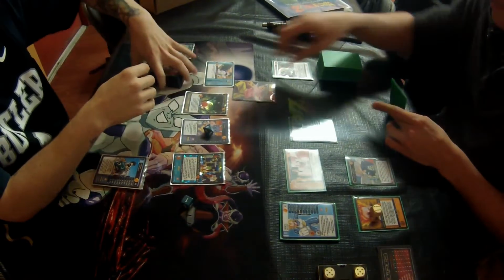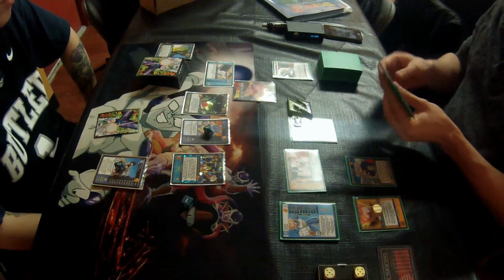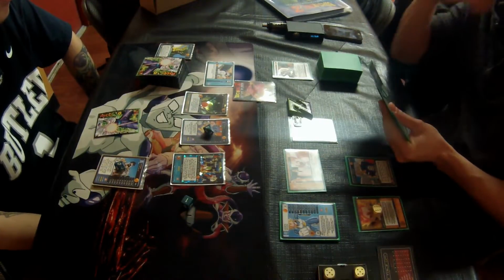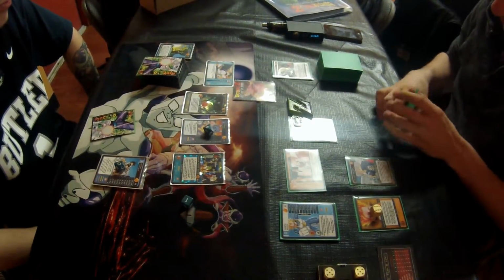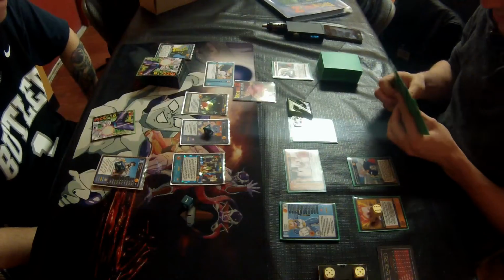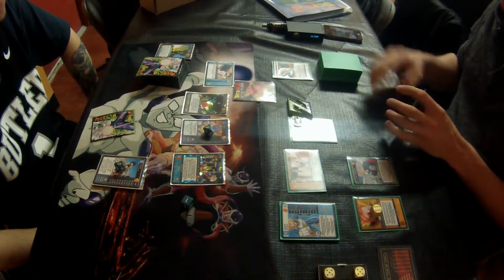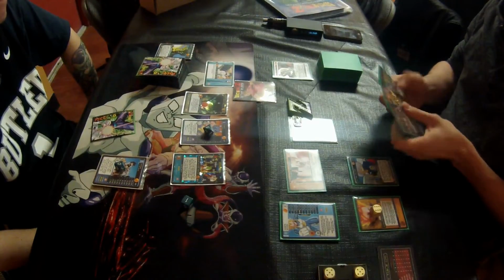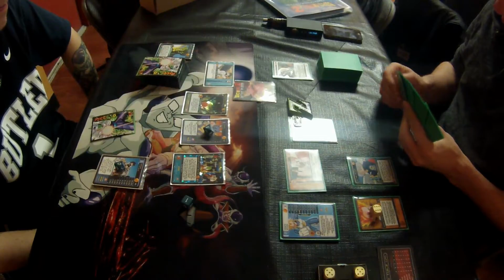Okay. Seems legit. 1, 2, 3. His hands are wonky. How much? That's all you stay in recovery. So you reveal your hand.